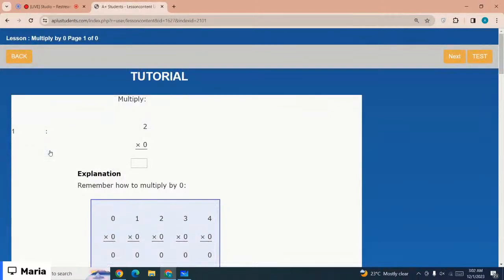Okay, the first example is 2 times 0, right? So the important thing here to learn is whatever number you are going to multiply it with 0, the answer is always a 0, no matter what the number is, right? So 2 times 0 is 0, right? 0 multiplied by any number equals 0, right? So 2 times 0 equal 0. So no matter what the number is, when you multiply any number with 0, the answer is always the 0, right? If the number is 2, if the number is 10, if the number is 100, 1000, the answer is always a 0, right? Let's just start with the test questions.